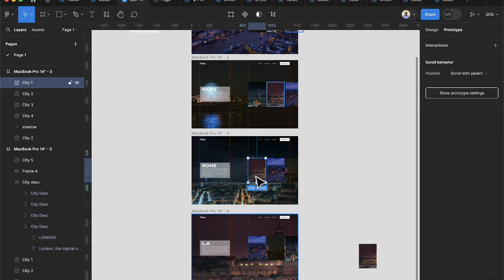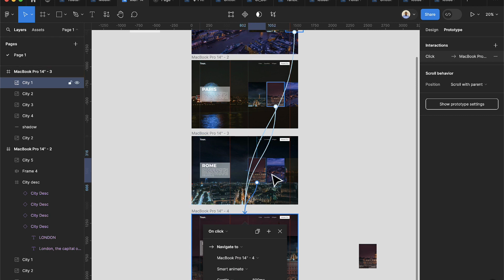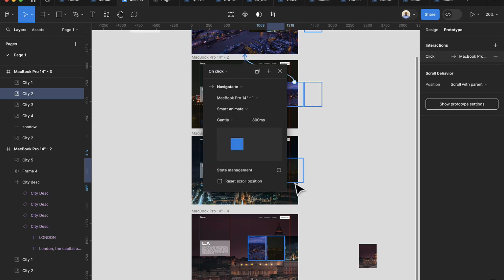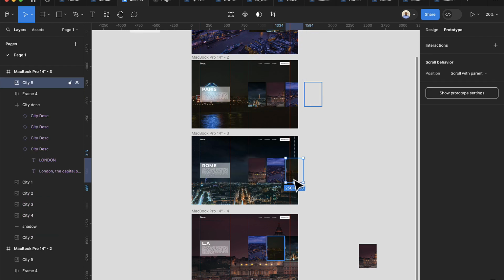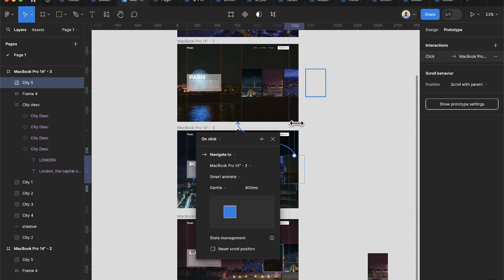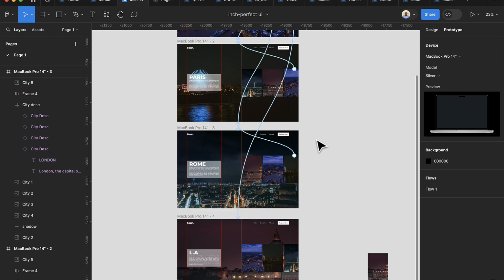So I'll select this. For this city, I'll drag and point to this one here. For this other city, we're going to drag and point to this here. For this other city here, I'm going to drag and point to this city here. Right. So I think that's fine.